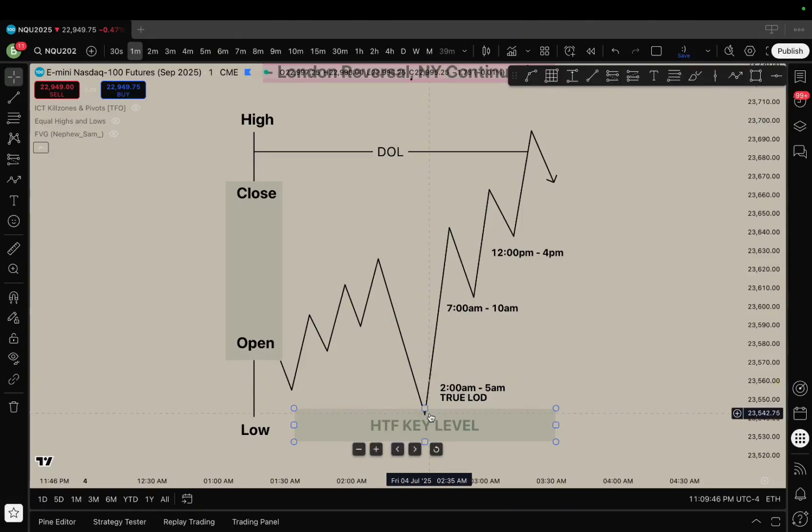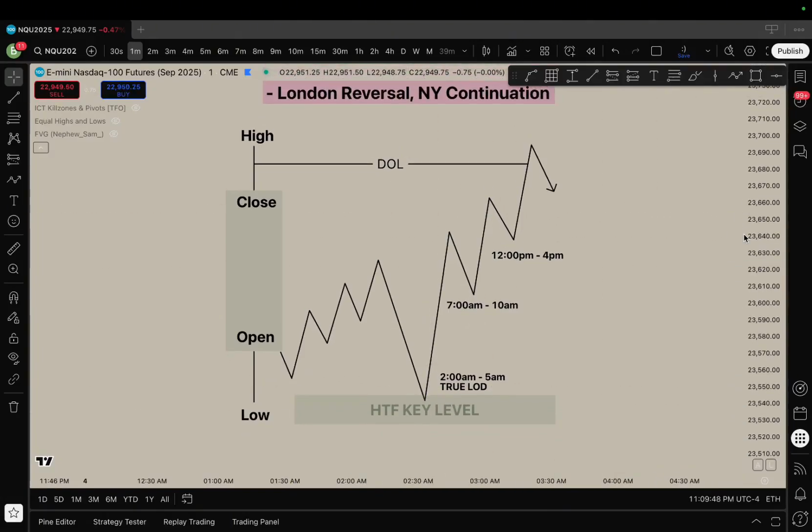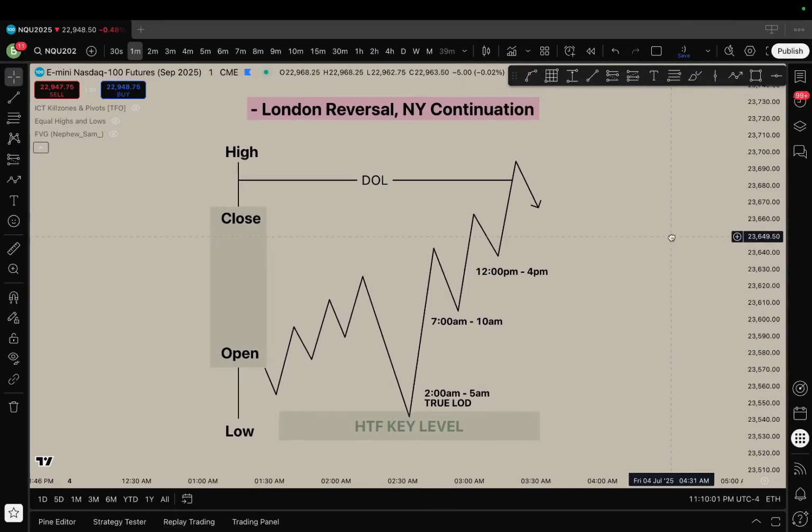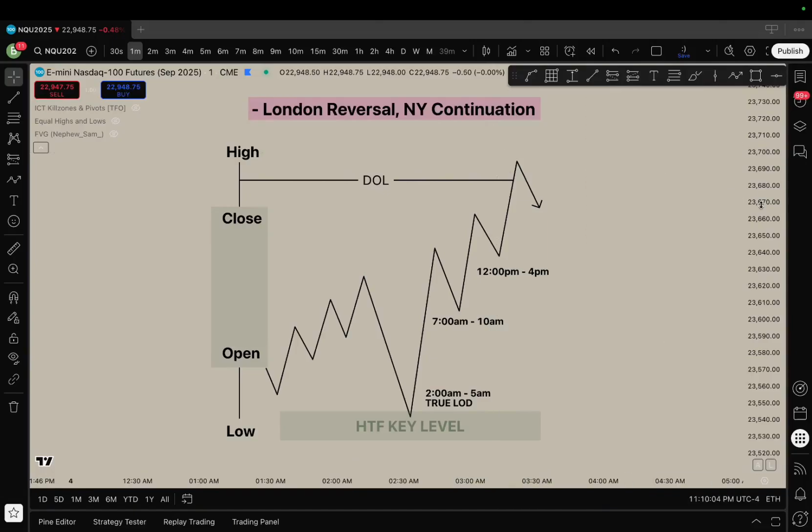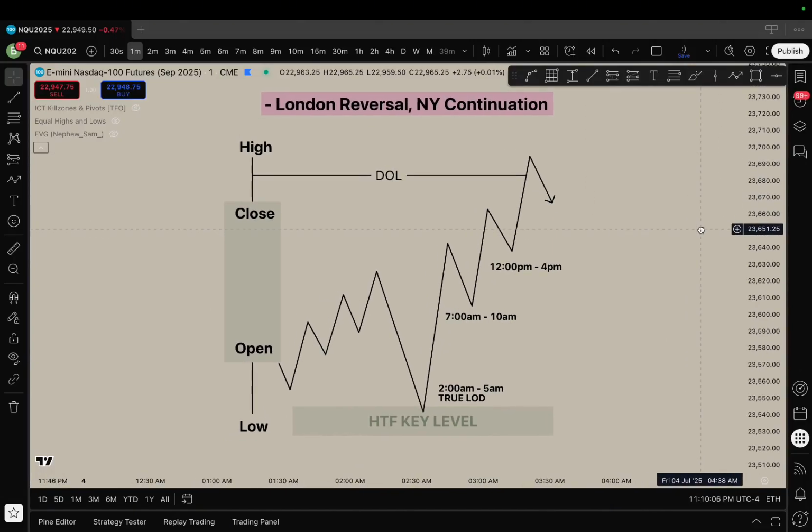Okay, so the higher time frame key level can be anywhere from the 30-minute time frame and above is what I'm looking at. And what is a key level? This can be either previous day low, previous day high, and for all these examples, I'm going to show bullish examples, and for a bearish example, this is obviously just flipped around. Again, higher time frame key level, anything on the 30-minute time frame or above, and this can be liquidity pools, right? So previous day high, previous day low, 4-hour intermediate lows, 4-hour intermediate highs.